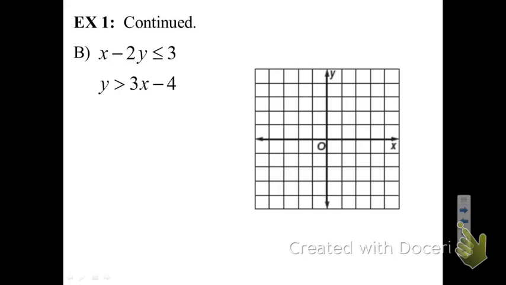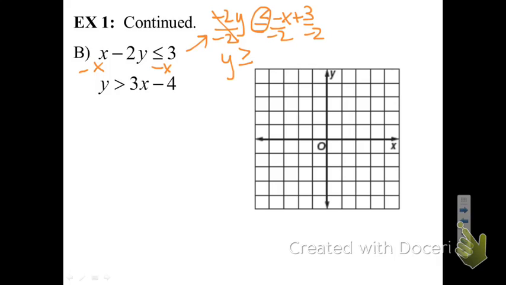For our second one, you're going to take the top equation and solve for y. So we solve for y by subtracting x. I'm going to write it up here. You're left with negative 2y is less than or equal to negative x plus 3. And then to solve this, we divide by negative 2. And whenever you divide by a negative, remember that it reverses or flips that symbol. So I have greater than now instead of less than or equal to. And then negative 1 over negative 2 is 1/2 x plus a negative 1.5, or negative 3/2, however you want to write that.